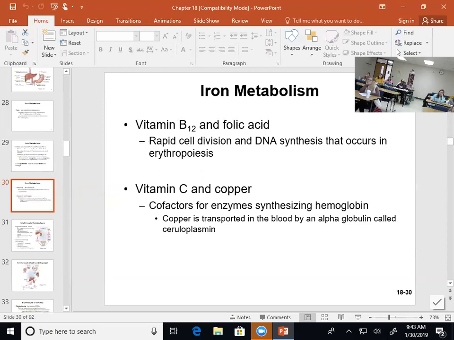So, anyway, absolutely, this is needed. Now, let me say this. Do you remember the stomach? Did the stomach play a role in getting iron in the system? Because by producing acid, which is necessary for a lot of reasons, iron is just one of them. But let me tell you something else the stomach produces, and I need you all to know this with the vitamin B12 thing. The stomach produces a factor called intrinsic factor.